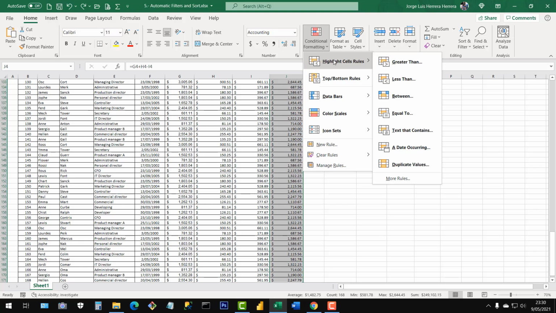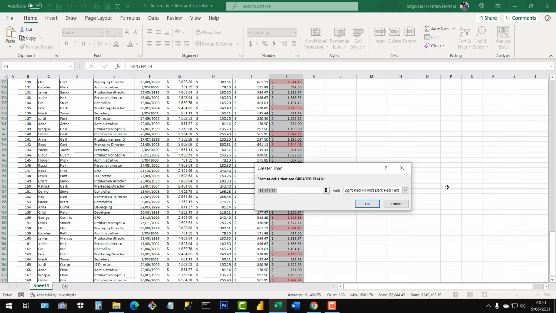equal to or greater than. Let's select greater than. And I'm going to add some amount: those that earn more than 2,500. And now if I review, it highlights all those.